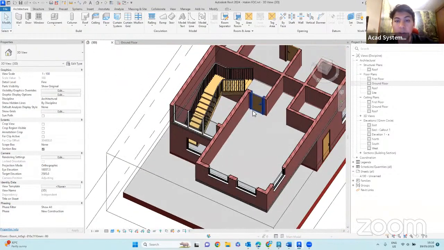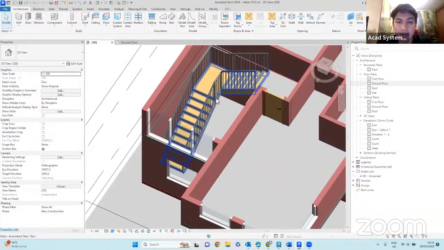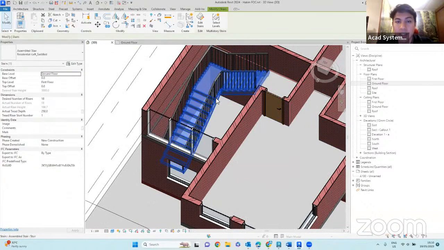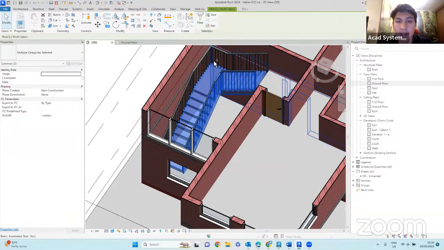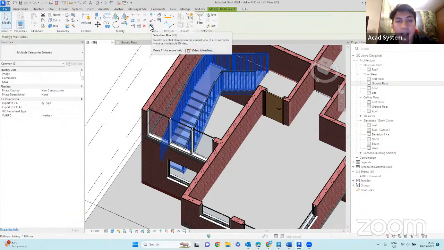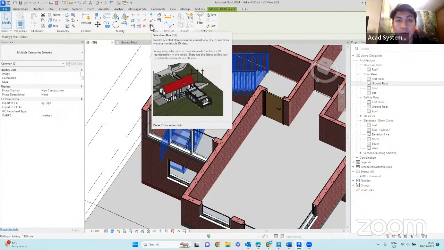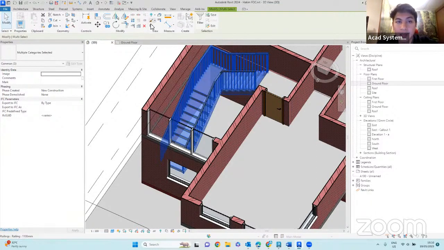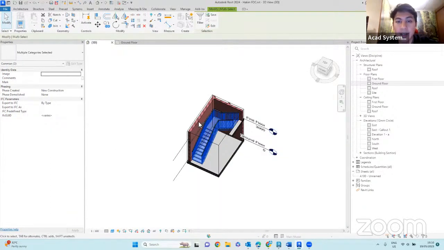If you want to check it out more clearly, you can select the stairs and the railing as well. And you can also click up here. There's a selection box under your modify tab. The small icon here is selection box. So click there.